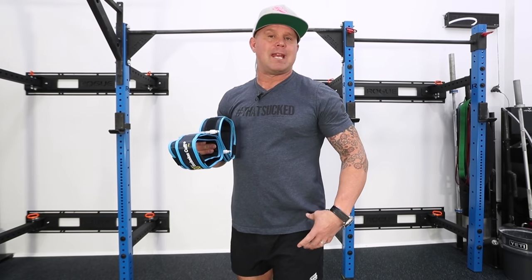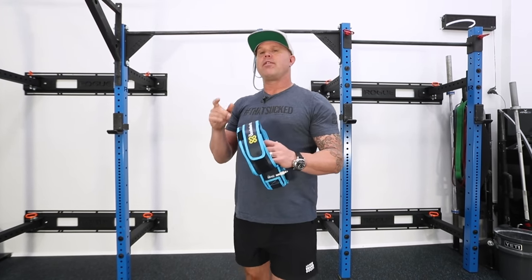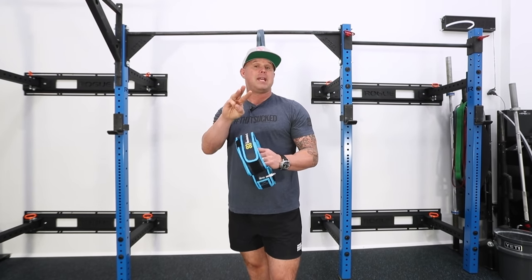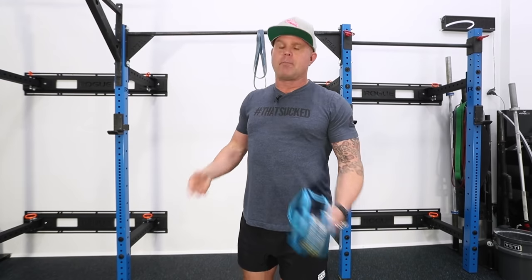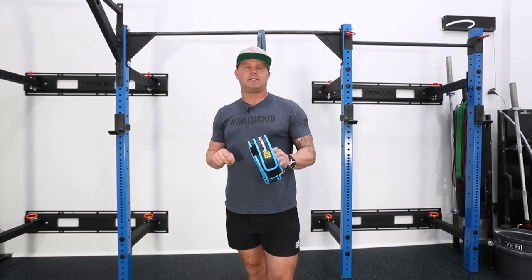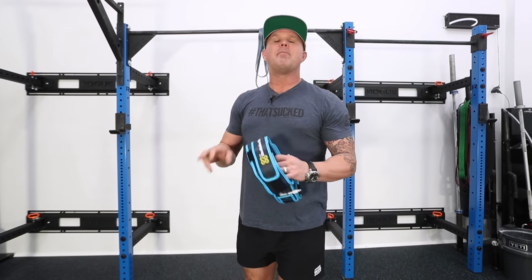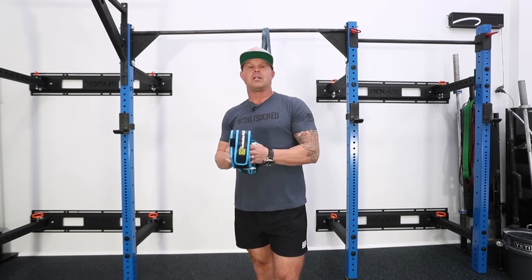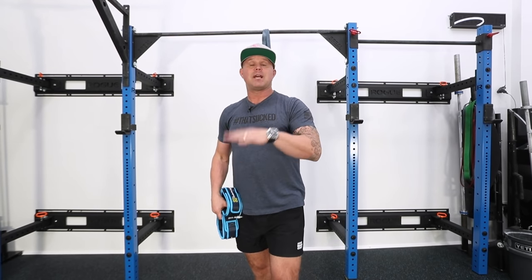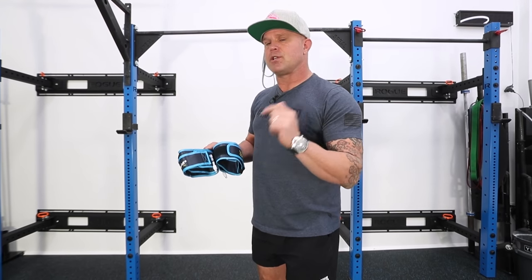If you have BFR cuffs, for the upper body go somewhere like 80 to 120 max on the pressure, and for the lowers 120 to 180. We're just going to pump these up, wrap with the voodoo floss, and then do some work — it doesn't matter what it is. 30 seconds on of work, 30 seconds of rest, repeat that three times instead of a five-round session, so it's just a three-minute piece. It gets the whole system pumped with blood — it's a great finisher to reduce the session cost. You can do curls, push-downs, any silly bodybuilding exercise for 30 seconds, or get on the assault bike with the lower cuff. The idea: 30 seconds on, 30 seconds off, three times for lower body, three times for upper body. Get a big flush — that'll help you feel better.